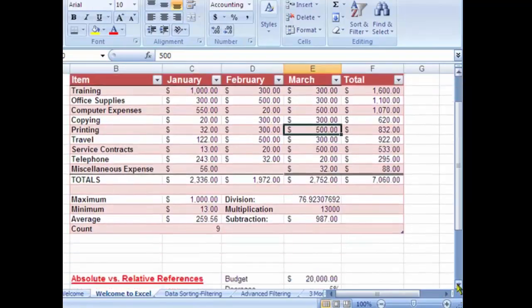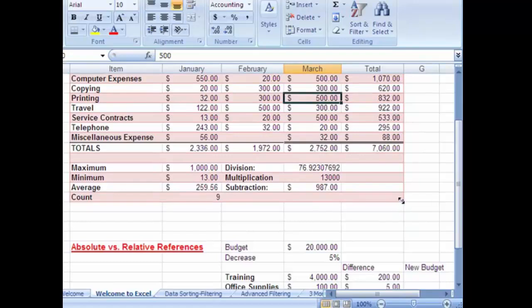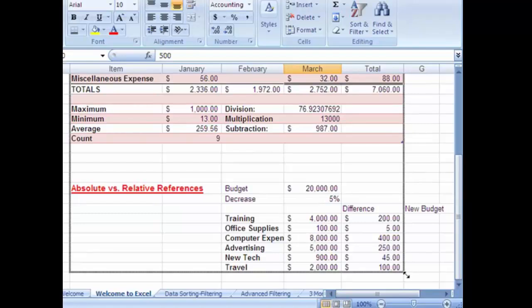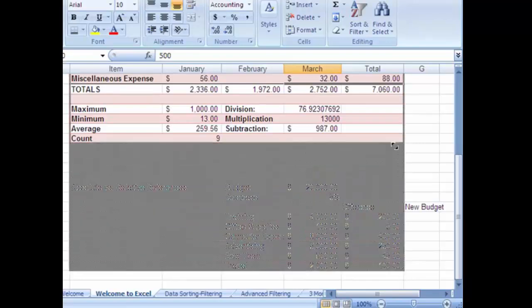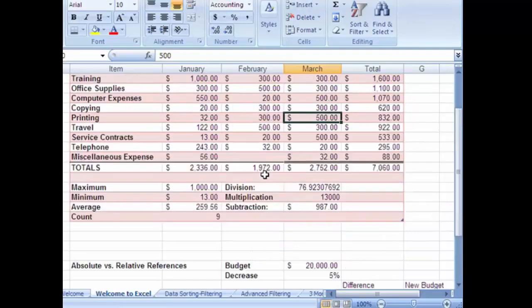Now notice as well that in the bottom here there is a little blue triangle. If you want to expand this table to apply the formatting to further more of this area, you can simply drag it down and it's going to include these other sections as part of the table. If I don't want them, I can just bring it up and exclude that section from that same formatting.